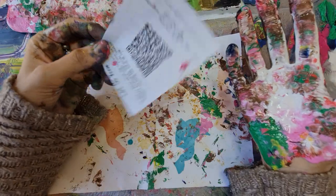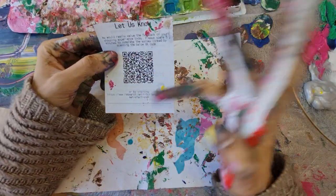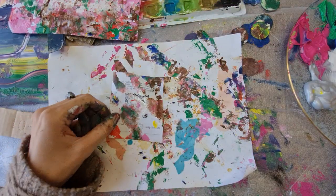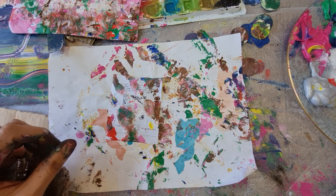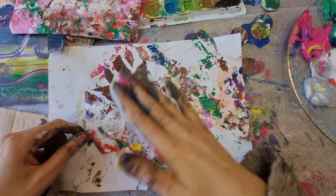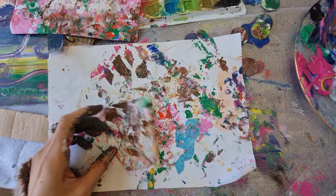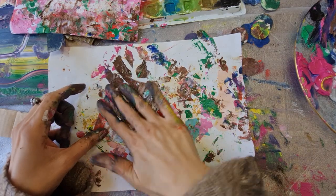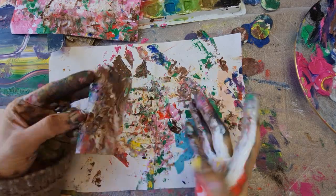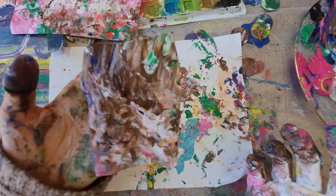Got this, let us know how, what do you call that? QR code. I'm going in again in that plate. This is a bit mad. Can you see the marbling? Well, not on my hand, but you know, on the.